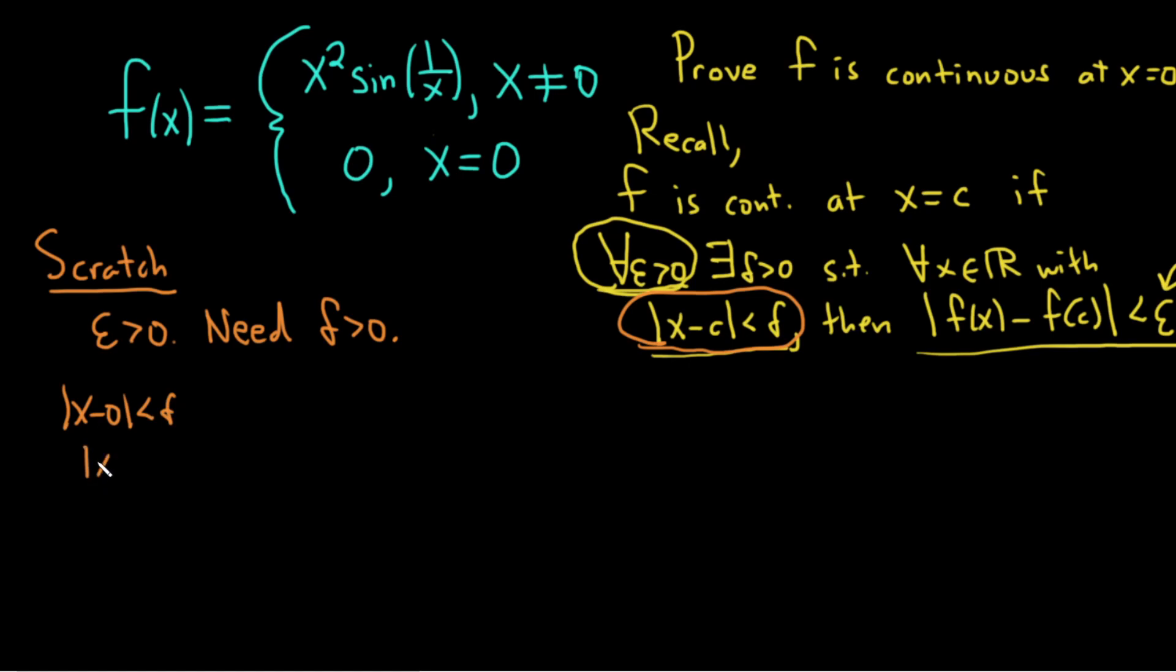that satisfies this condition. So we get to use this, we have x minus 0 less than delta. In other words, the absolute value of x is less than delta. And that somehow needs to imply that f of x minus f of 0 should be, this should be less than epsilon. The goal is to do a series of steps and show that this is less than epsilon.